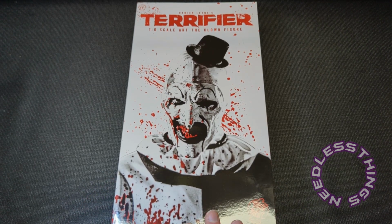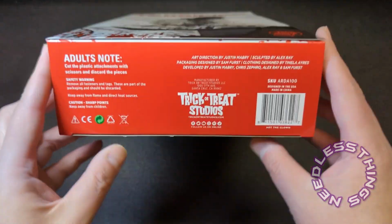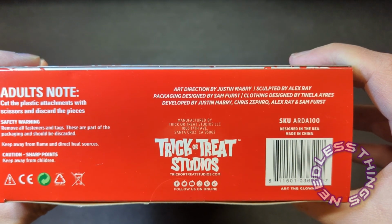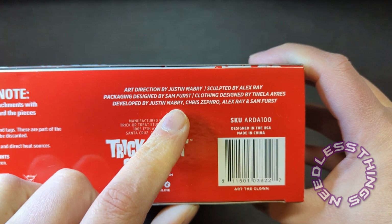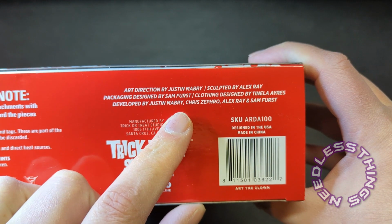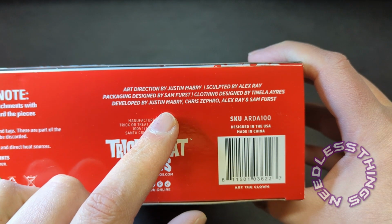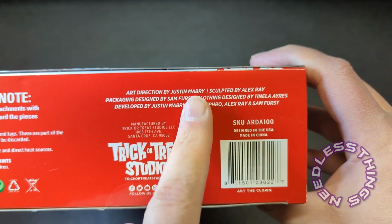Now, this is an older figure. I think it originally came out maybe when Terrifier 2 was announced. It's been a while. Let's see what the year is on this thing. Well, there is not a year, but look at this: art direction by Justin Mabry, sculpted by Alex Ray, packaging design by Sam First, clothing design by Tanella. Developed by Justin Mabry, Chris Zeffro, Alex Ray, and Sam First. Awesome that they've got the credits on here.